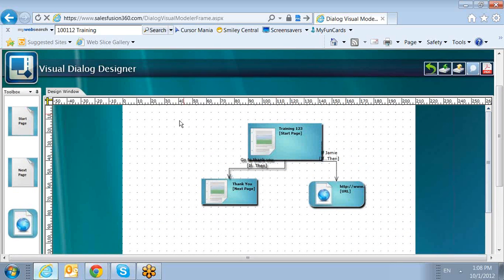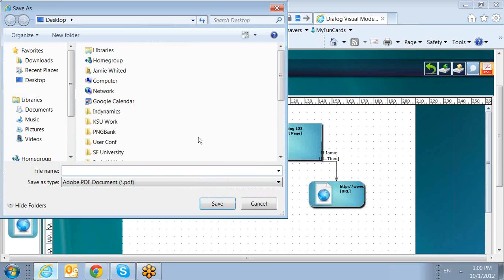The great thing about this is that this is where you create all of it. If you're a very visual person, this will work out very nicely for you. It also is helpful if you're doing some advanced routing. A lot of times when people get into a lot of different pages and logic, it's easier for them to look at it in a diagram view rather than just staring at the pages. So another way that you can share this is you can export the diagram out to a PDF.